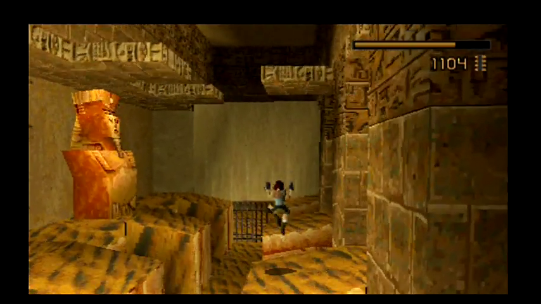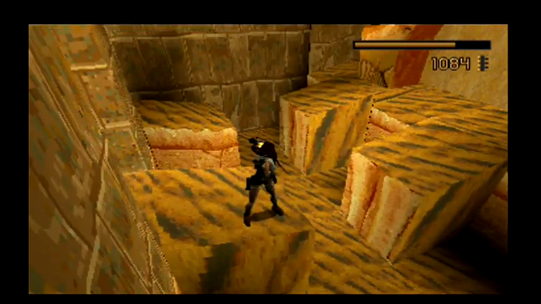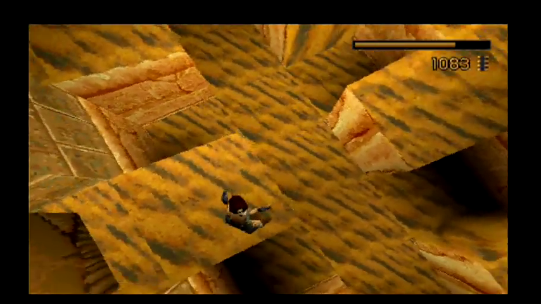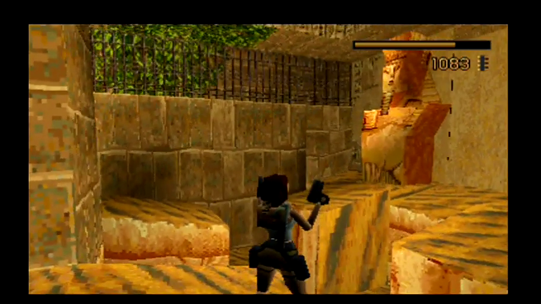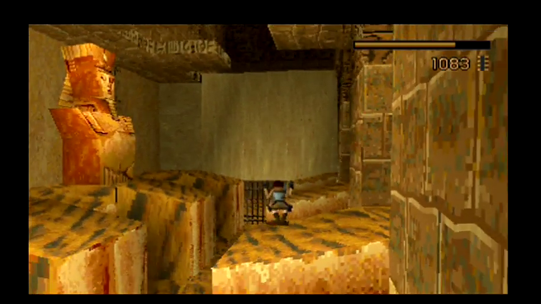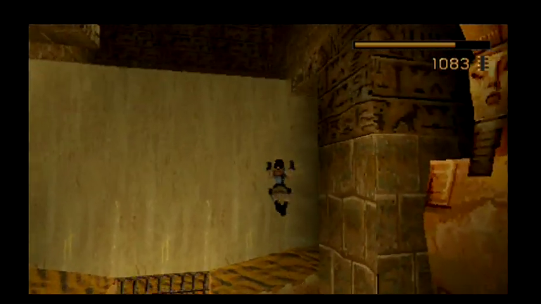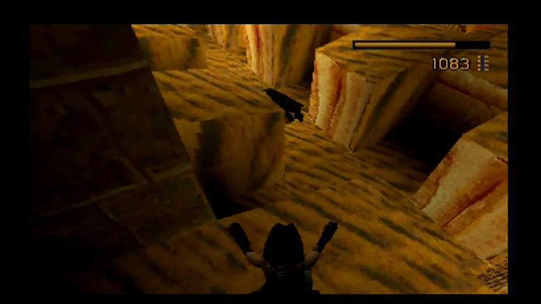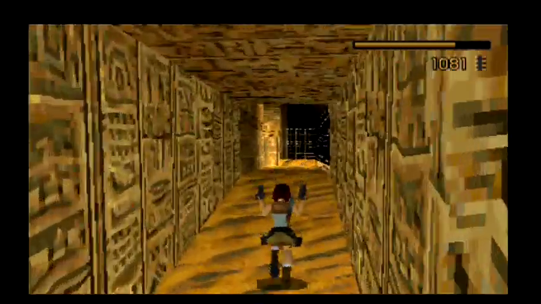Let's see here. There he is. Did I get him? Did he go down? Is it over? Not sure if I took him out or not. Well, I'm going to go ahead and start jumping this way, because this way is where we need to go anyway. Oh no, he's still alive. Not anymore. Alright, let's continue up through here.